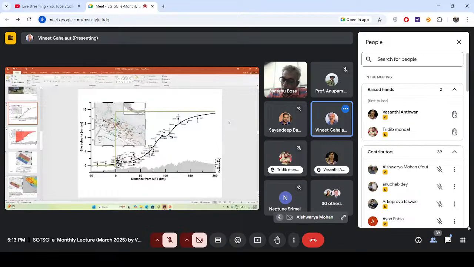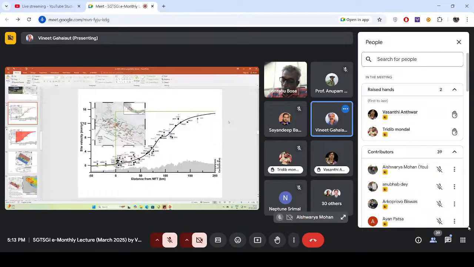Okay. Any more queries from people, or else I will have some query. So the thing is this: can I ask? Yes. Okay. With this figure that is now showing, according to the definition of the plate, if I say the plate, then in that case the entire plate should move similarly or in the same directions. But since you were saying that there is a difference in the velocity of this Indian plate, do you think that there is the formation of a microplate sort of thing?